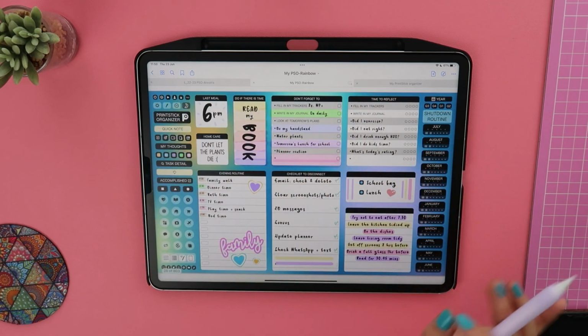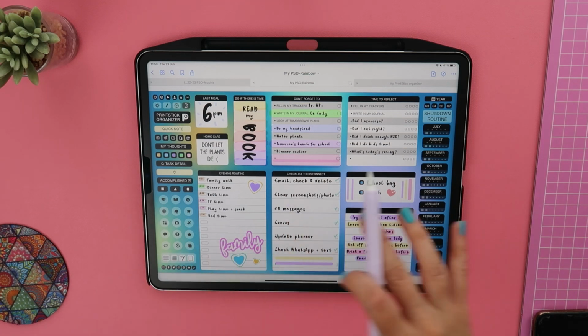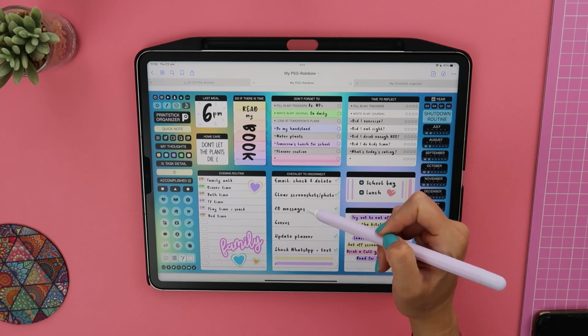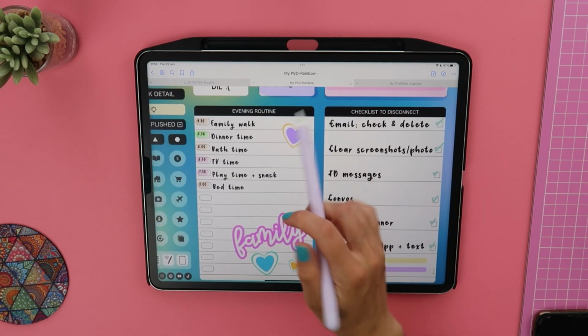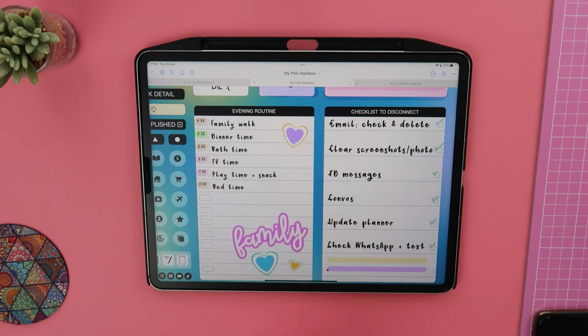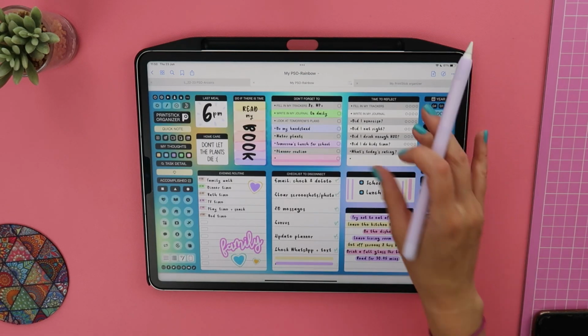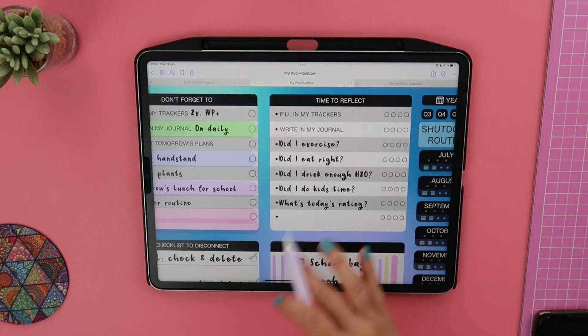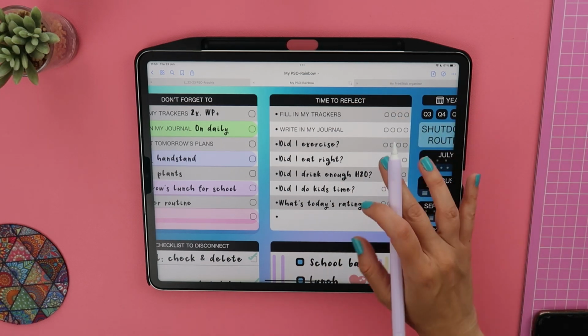And the last button is how you want to start winding down, how you want to shut down, how do you want to end your day. So again, you have different spaces to build, for example, your evening routine. You can enter the times here and the things that you will do here as well. And you have a checklist. At the end of the day, you can just come and go through your checklist and make sure that you've done the things that you want to do. Or in this case, for example, you can just reflect on how the day went. That's a really cute page.